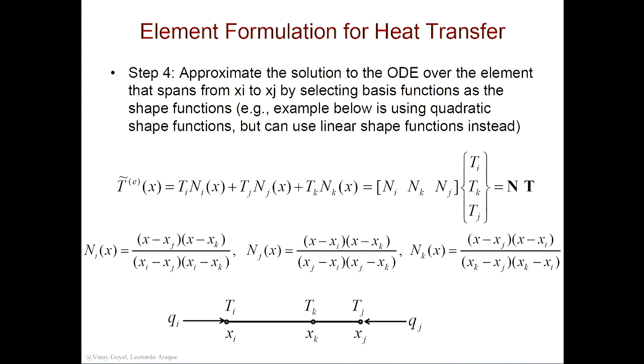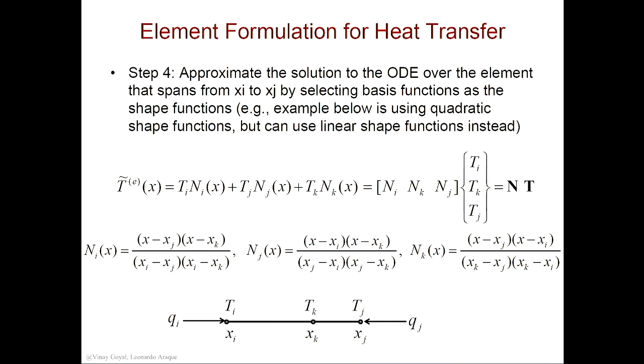So I'm done. I have the weak form. You know the steps. I can actually stop now, but I won't. I have the approximate solution to the problem. I know the basis functions. Remember, some of you were getting concerned: how do I find these basis functions? This is systematic. You know how to get these basis functions. It's the same way every single time. Ni, Nj, and Nk are these for quadratic.